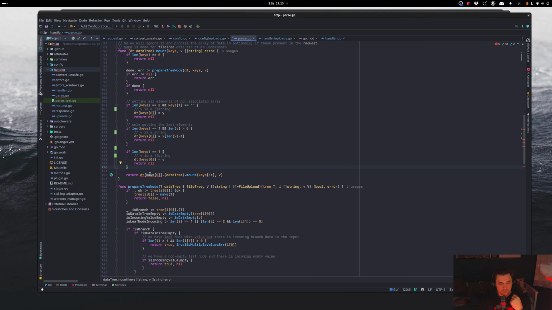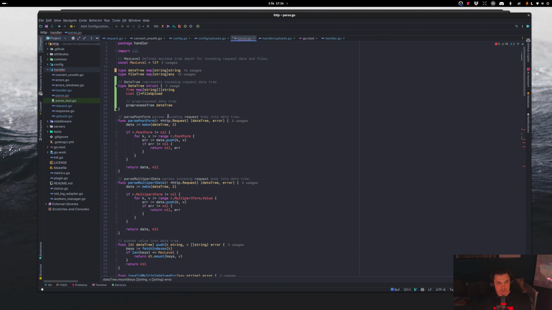But also we have to check this. It's not safe to assign like this. In this case, yes, we can use any here for the preprocess, but as the result, the advantage of using a structure here is that we can use a tree.